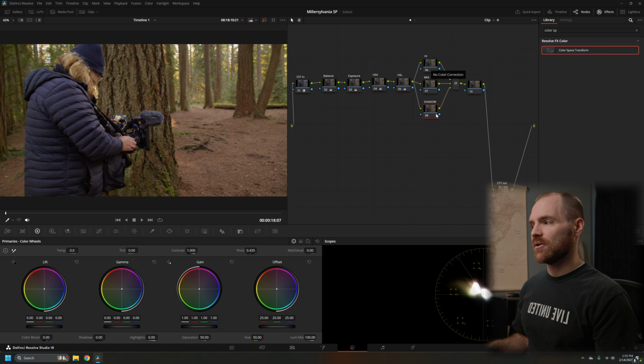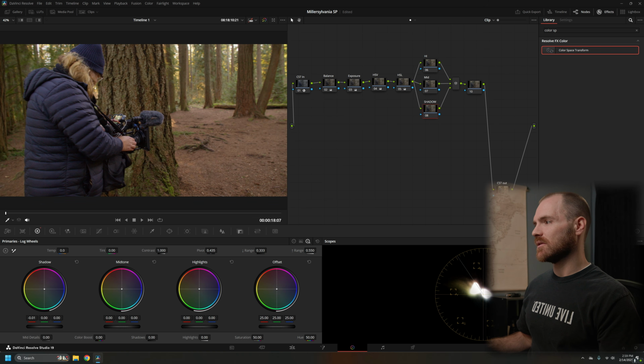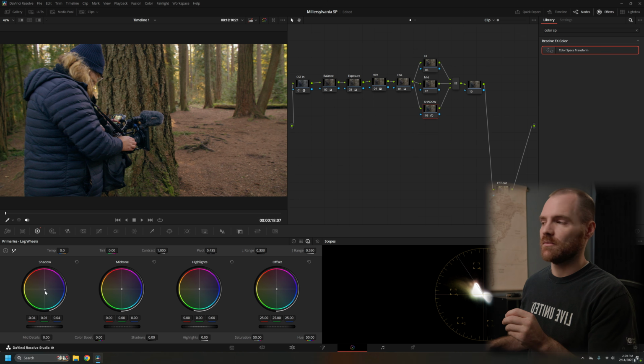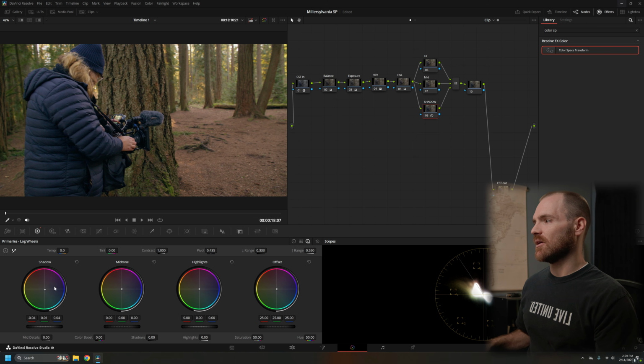So for the shadow, if you are adjusting your lift, let's say I want to cool off the bottom part of my image. If you're doing lift, it's pretty drastic. But if you switch over here to your log wheel, let's add some blues into our shadow. It's much more subtle, and I feel like it's a way better way to finesse your image. So you can see here, we're getting some nice color contrast, adding some blues into the shadows.